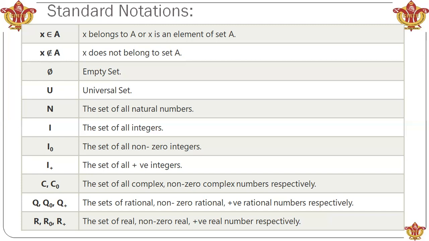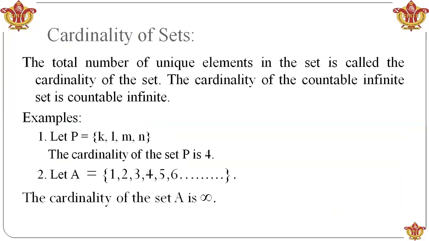So these are some standard notations which are used in set theory when we are solving problems and equations. We will use these numbers and notations to solve set theory problems. In the continuation of set theory, we are going to discuss the cardinality of a set. So what is cardinality?